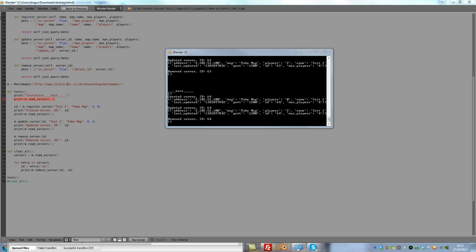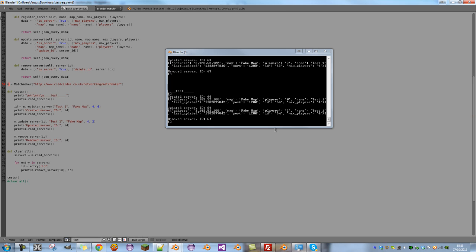All you do is instantiate a matchmaker class, and currently this isn't really a matchmaker because it doesn't have any of the logic that deals with connection and so on, but this gives you access to a list of servers. So when you've instantiated that class, use that as a handle to read and create your own server and register it to that matchmaker, and then also to remove it when necessary.